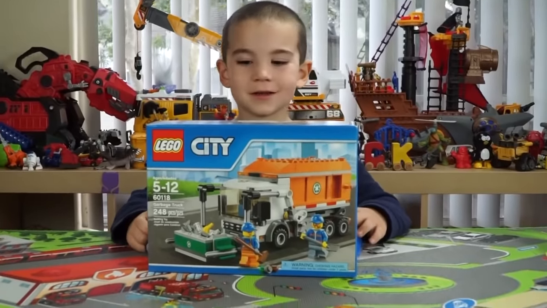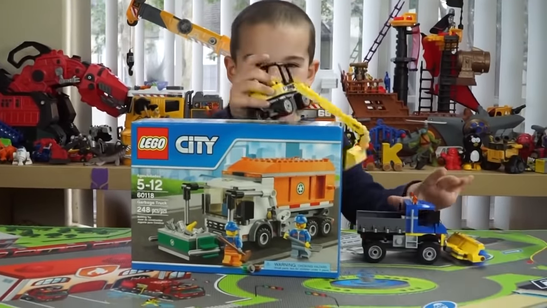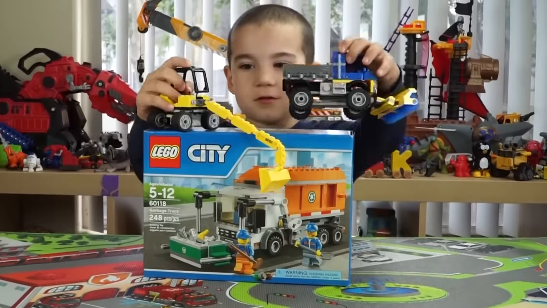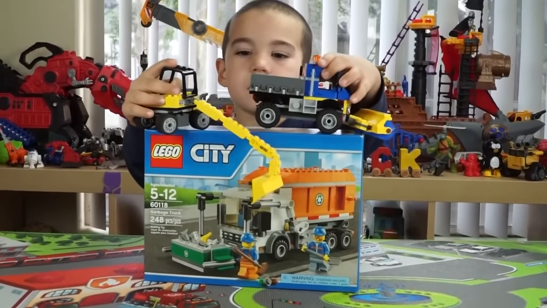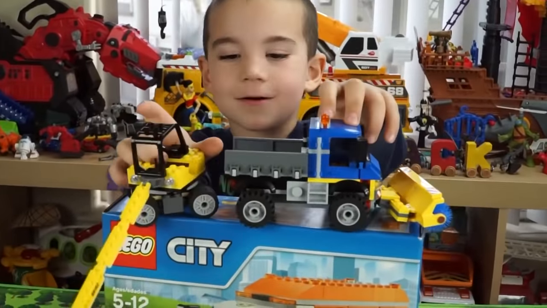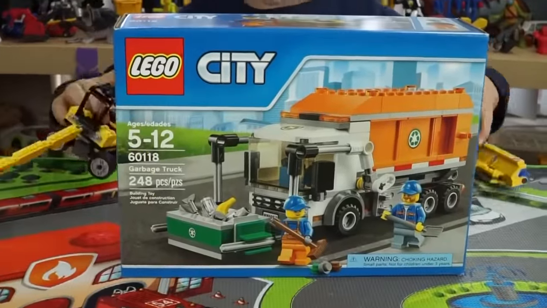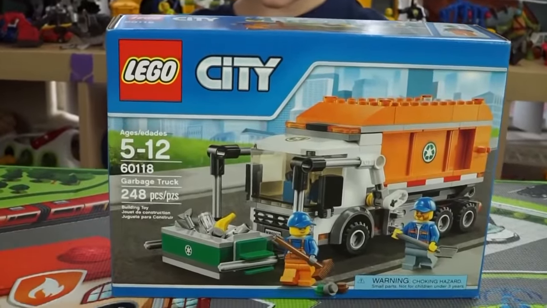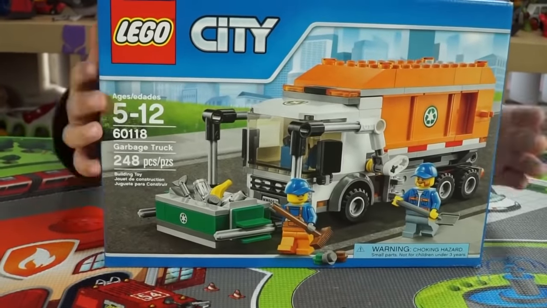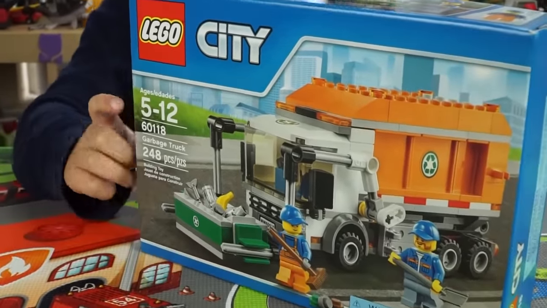Jack, what do you got today? I got a garbage truck and I need another Lego set. Oh, is that the Legos we just opened? What are those ones? These are a street sweeper and an excavator. Yeah, those are Lego City trucks, and we've got a new Lego City truck set for today. This is an orange garbage truck. Let's open it.